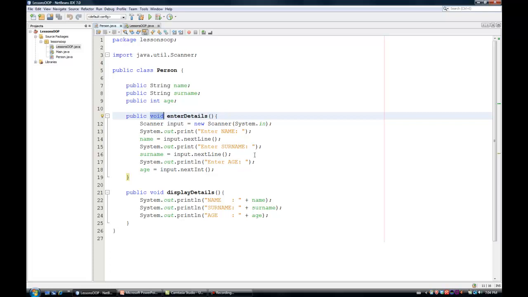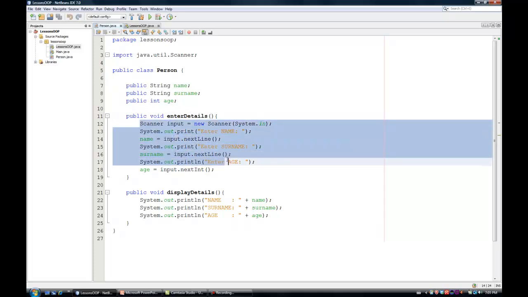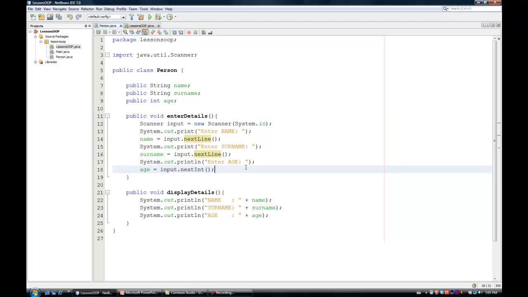In other words, when, for instance, the enter details method is invoked, Java would simply execute these lines of code, and when these lines of code are executed, that method is basically ready and it would not give us any values.